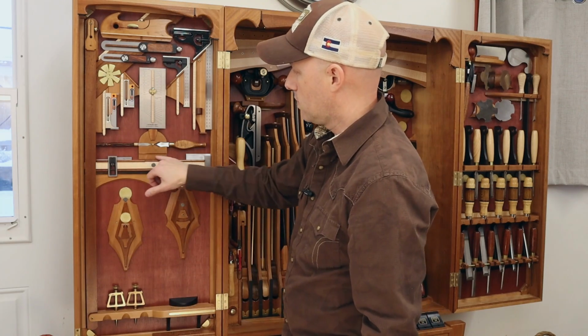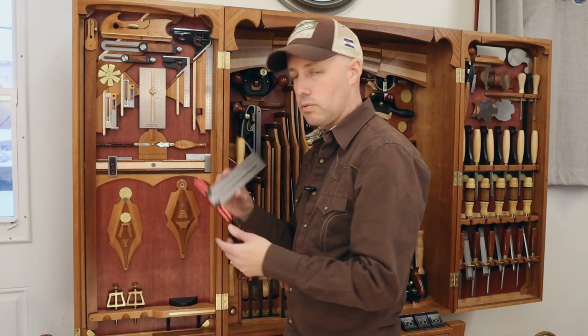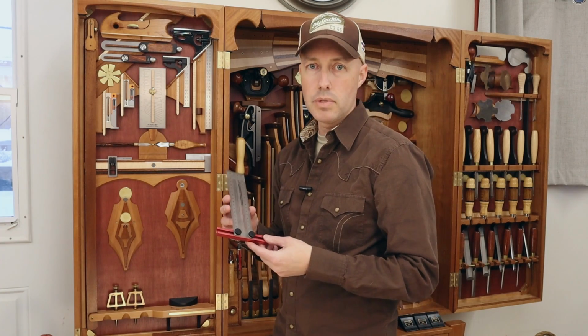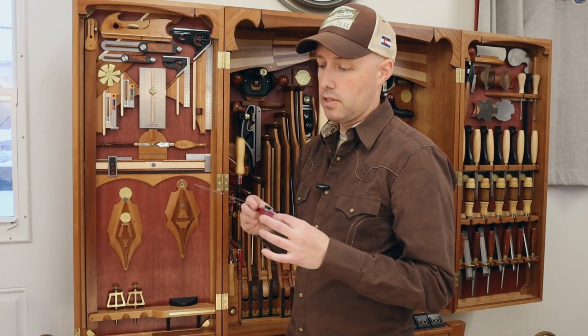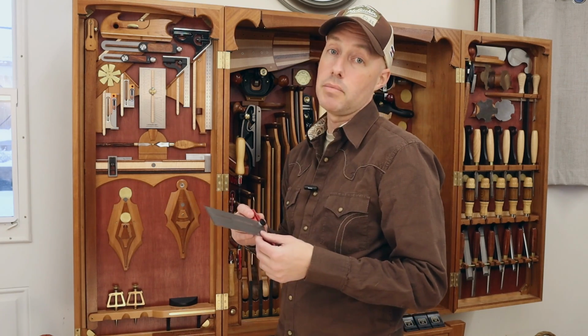Here I have another magnet with a kind of a slot behind it. That is for this guy. This is the Incra T-Rule. This works with a 0.5 mil mechanical pencil, and you can use it much like a panel gauge, or a very small scale panel gauge, and it's accurate down to a quarter of a millimeter.